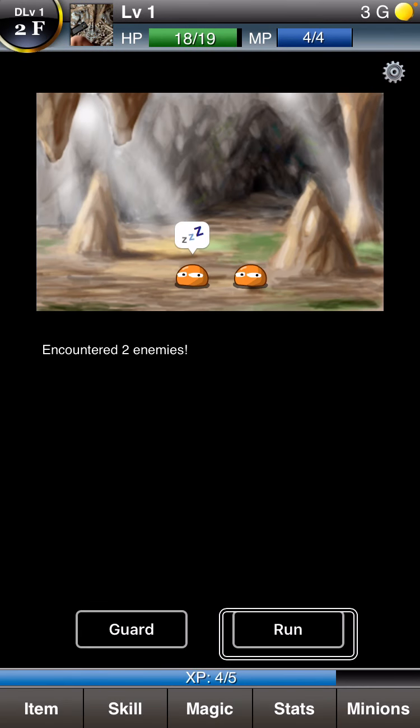Encounter two enemies. Ooh, let's go. Sleeping Goo 1, Goo 2, adjustable. Swipe up or down with one finger to adjust the value.